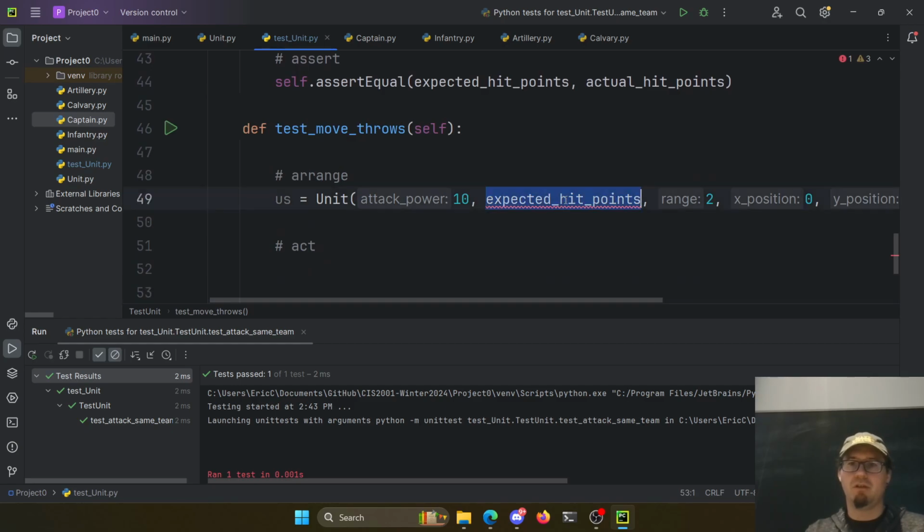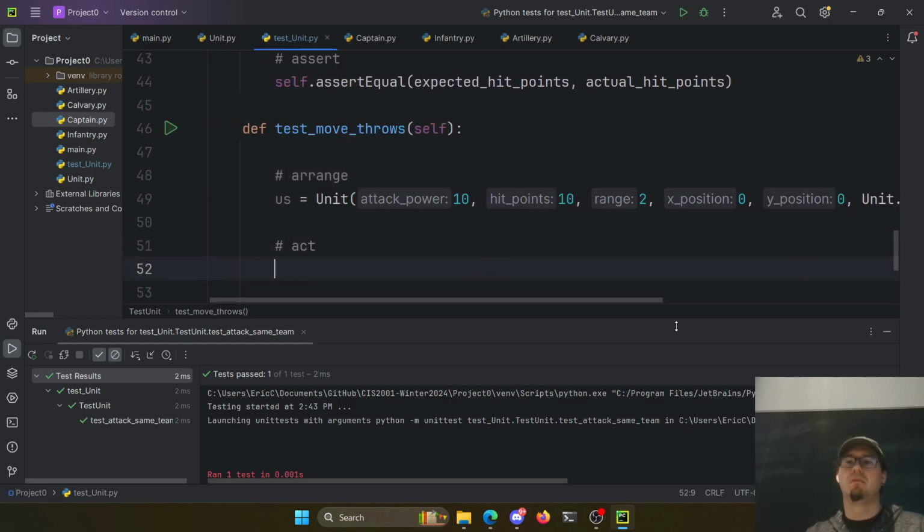It's at 0, 0. We don't care what the hit points are, 10, sure. Theoretically, if the positions are 0, 0 for both, they are in range. The distance is 0 at that point. If you pull at 10, 10 and 0, 0, then it's not in range, if you're further away than the range. If one unit is 0, 0 and the other is 5, 5, then it's out of range. The square root of 50 is the distance, right? Yeah. Okay.